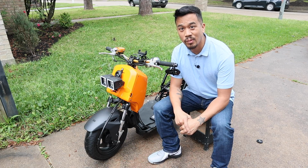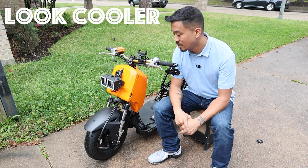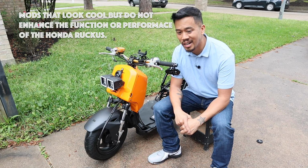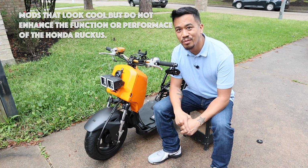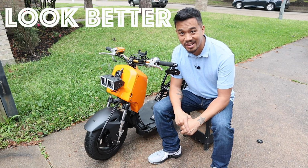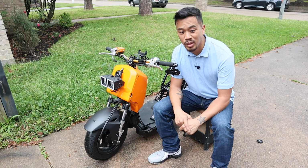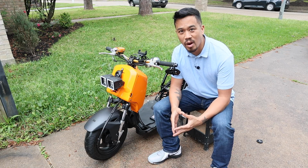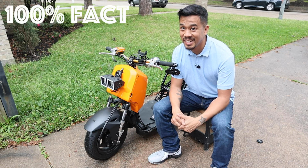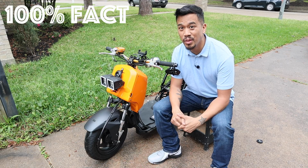So you want to make your Honda Ruckus look cooler, style mods. And when I say style mods, I mean mods that really don't improve the functionality of your bike. They just make it look better, kind of give you your own little pizzazz as to how you want your bike to look, or to look different. Because I can tell you right now, it is a 100% fact that once you start modding your Ruckus and you start driving around on the road, people will open their windows and start yelling at you saying, hey, what is that?